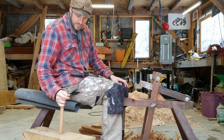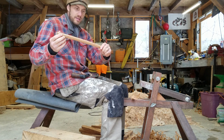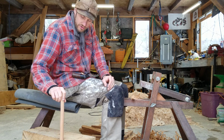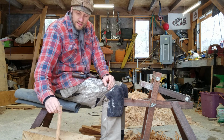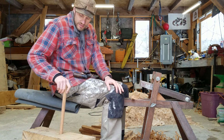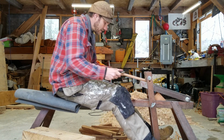That's not bad. So I prefer to have a peg that's a little skinnier here and then flares slightly towards this other end. That means when you're assembling the frame, as you're pushing it through the timber or through the hole there and getting the joinery together, as it goes towards the end of where you're going to leave it permanently, that little bit of a flared end just holds it nice and tight in that hole. So I want it to slide through pretty easily at first and then kind of come to a stop partway through. I might be able to make that a little bit skinnier, but not a lot. That's not bad.